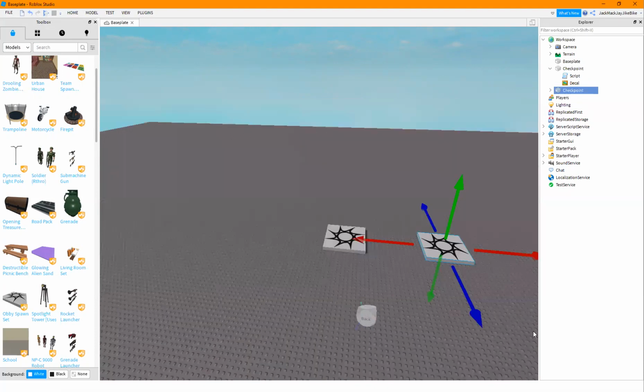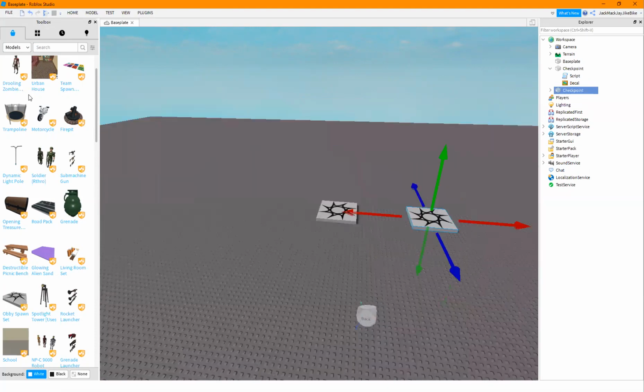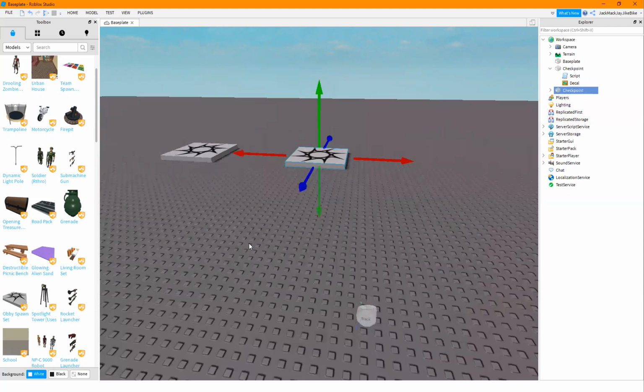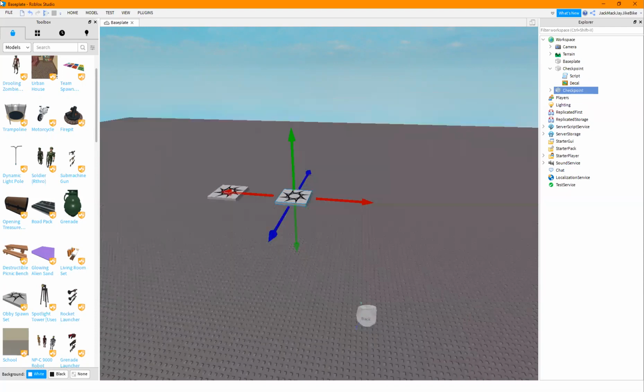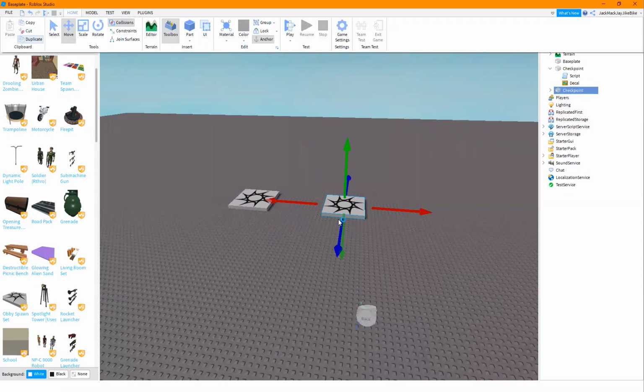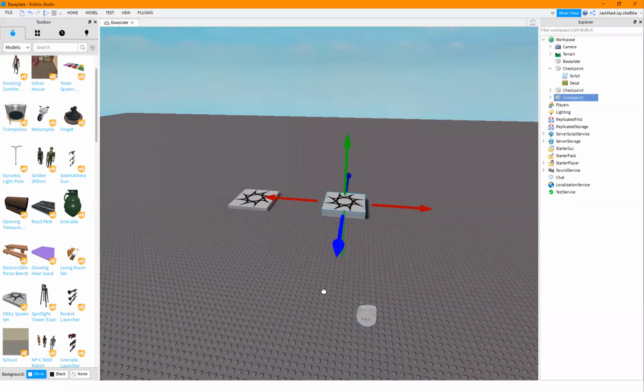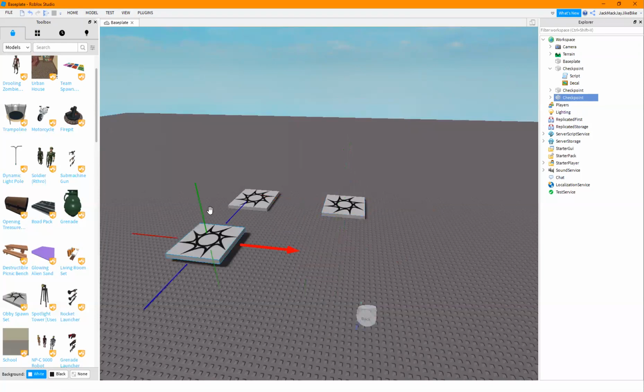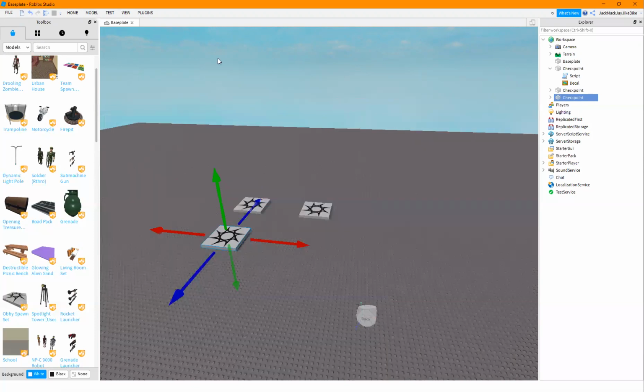But this is not going to be a normal video on how to make a Roblox game. This will teach you steps all the way to the end of the video. So I want at least 3 spawn plates. I'm gonna choose 4 because my game will have a lot of players.